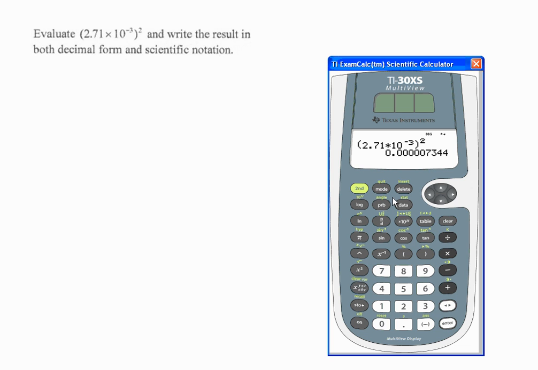So now you want to turn this back to scientific notation. Enter, clear that out. And because I've already got the problem, as long as you don't clear the problem, all you have to do is hit enter, and now it gives it to you in scientific notation. So it's very easy to switch back and forth from scientific notation to decimal form, unless you happen to clear the problem out. Then you'd have to retype it.